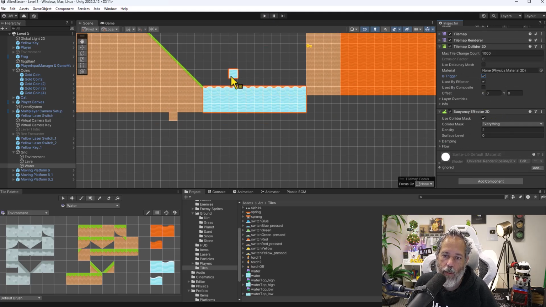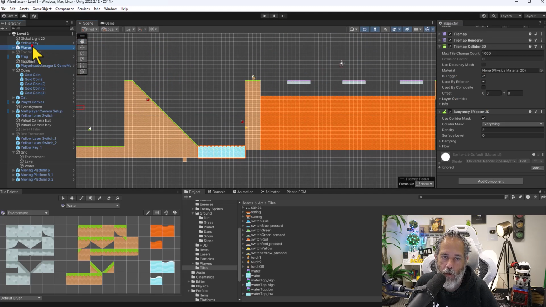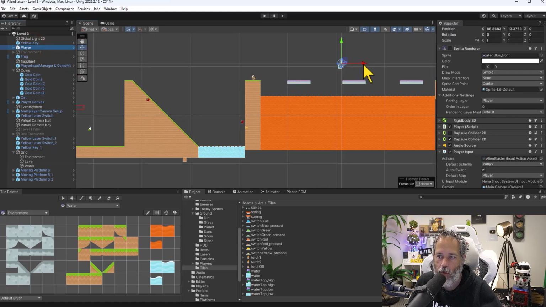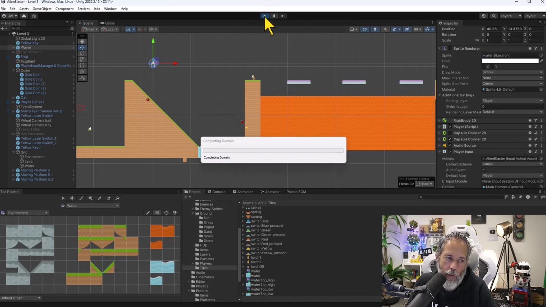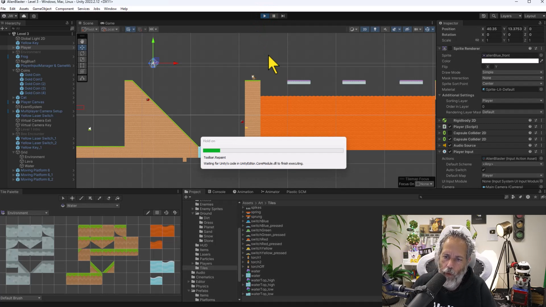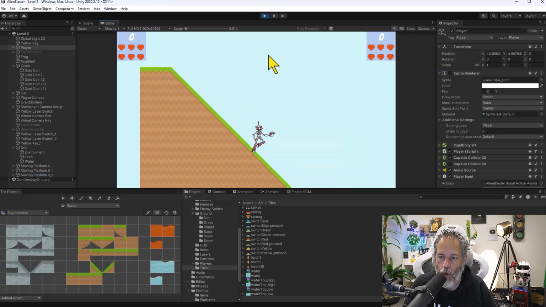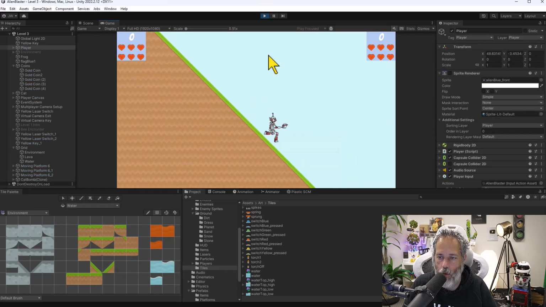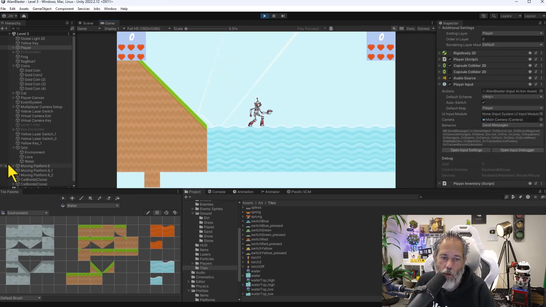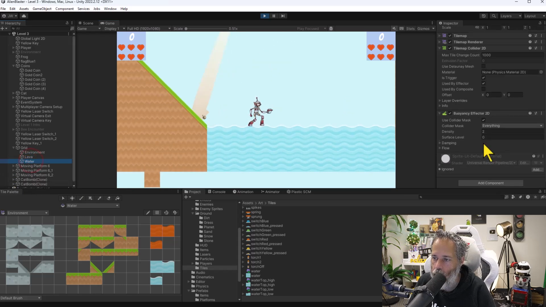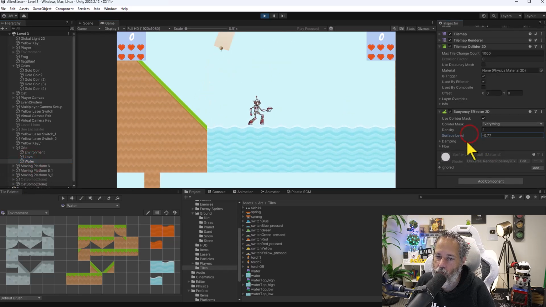And now I can press play. Let's move our character over there though. So Control Shift F. Well, here, we'll just move him right there. Play. Watch him drop down and fall into the water. All right, there we go. And you can see that I'm sitting way on top of the water. So we'll go to the water section here and start adjusting our surface level and our density.